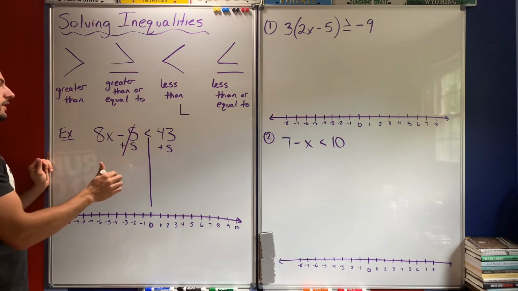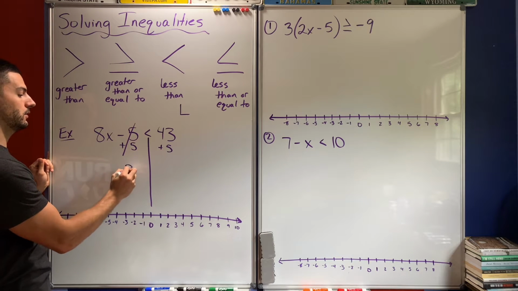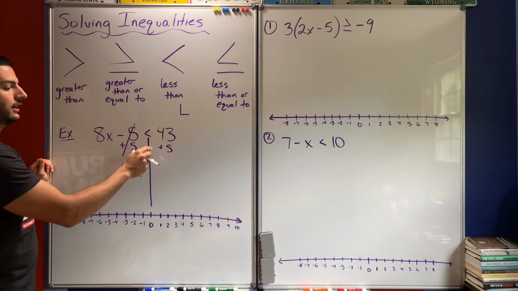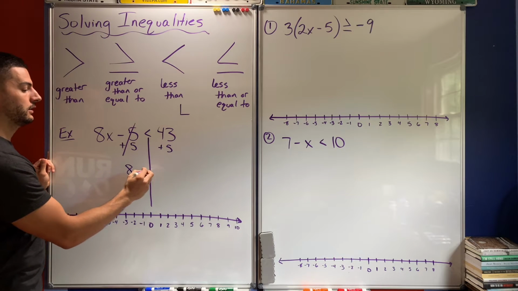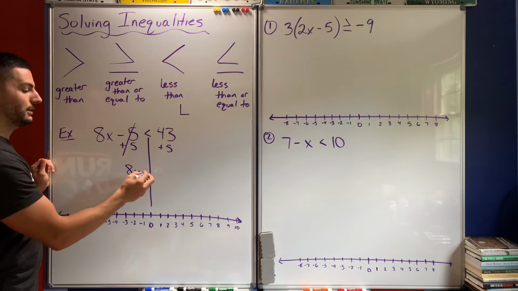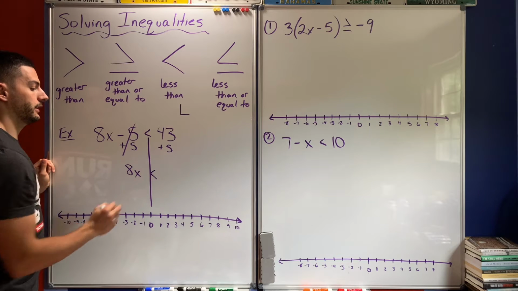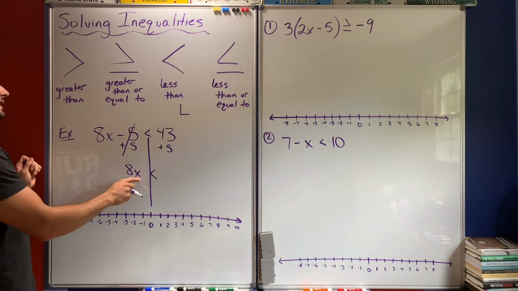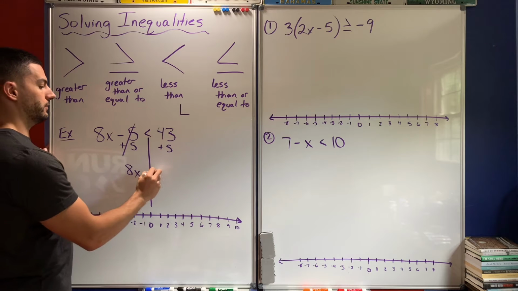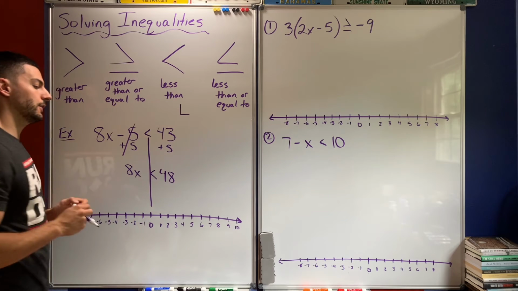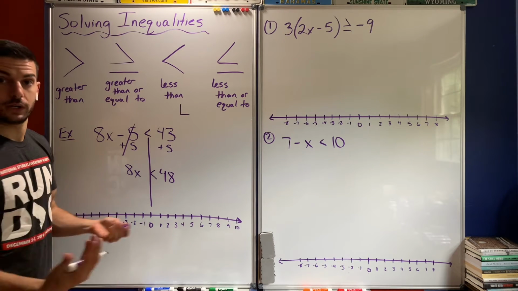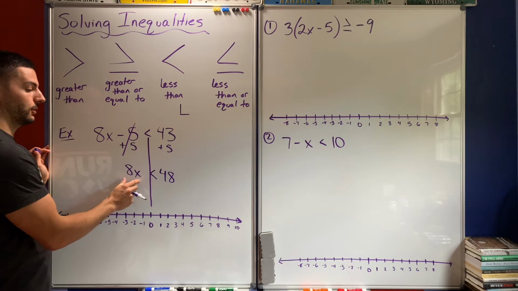So this is saying 8x is less than, the only thing with this line here, sometimes that keeps you from having to write the equal sign, but here it is really important that we keep track of what this sign is, okay? So still write that, like next to it or over the line. 8x is less than 43 plus 5, 48, okay? So that's step one, right? And our goal is to get x by itself, so I'm almost there.